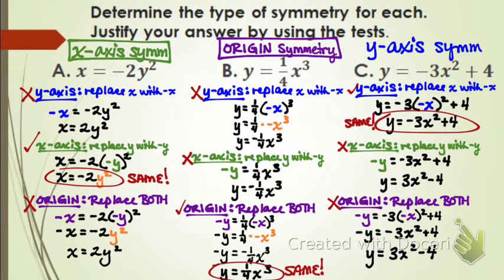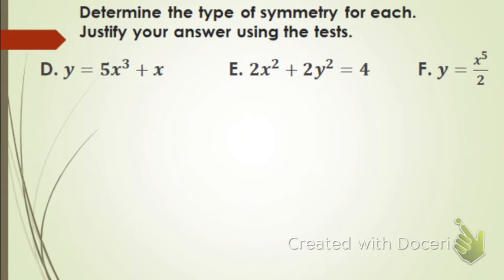I'm going to put up 3 more examples and give you guys about 5 minutes to run the 3 tests on all 3 of these. You guys are going to do these on your own, and then we're going to go through and compare answers. I'm going to ask you what kind of symmetry they have. If we need to see the justifications for any of them at that point, we will stop and do it then, in case you didn't get the same thing I did. All right. Take about 5 minutes to find the symmetry on these 3.